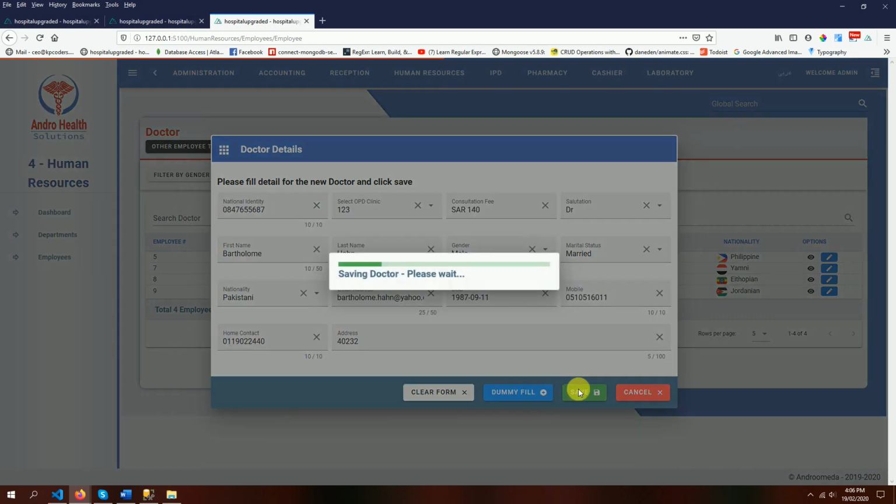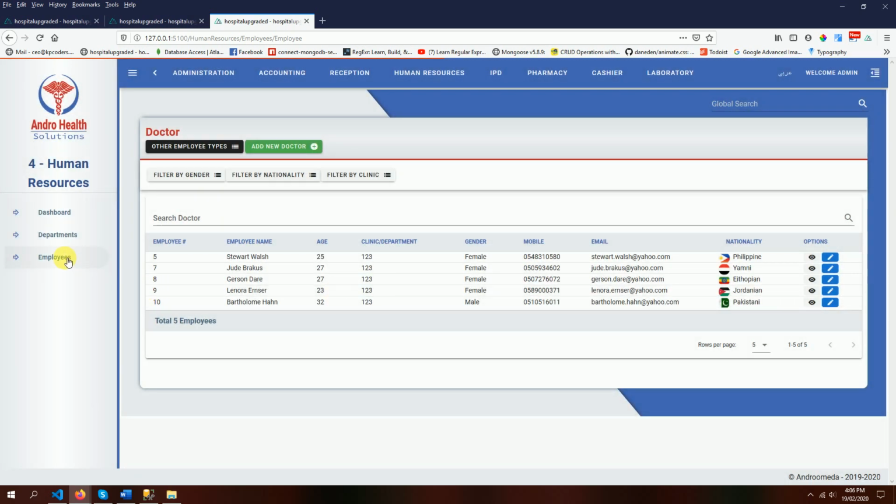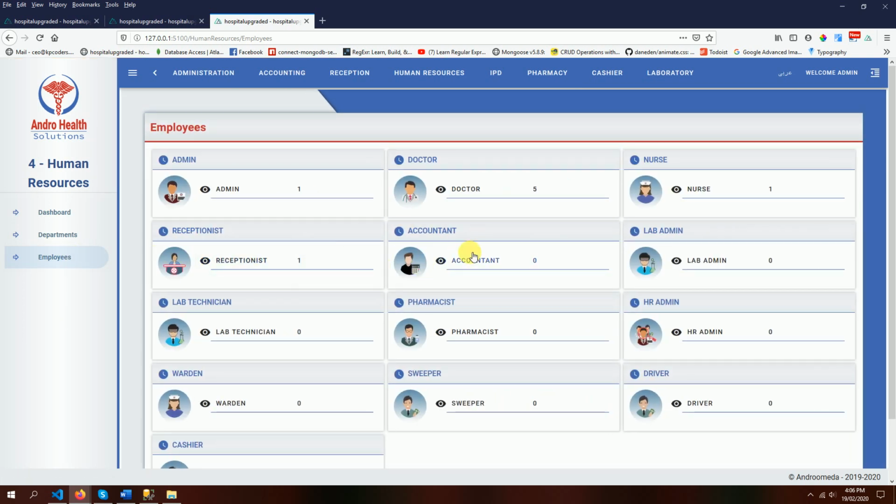Now go back to the employee screen and add all the required users in the same manner as we did in the doctor's case. We have already created one doctor, one nurse, and one patient. Please remember that adding an employee does not automatically create a new login to the system. We would need to activate that user type within the limits of our license. Now let us show you how to activate a user.